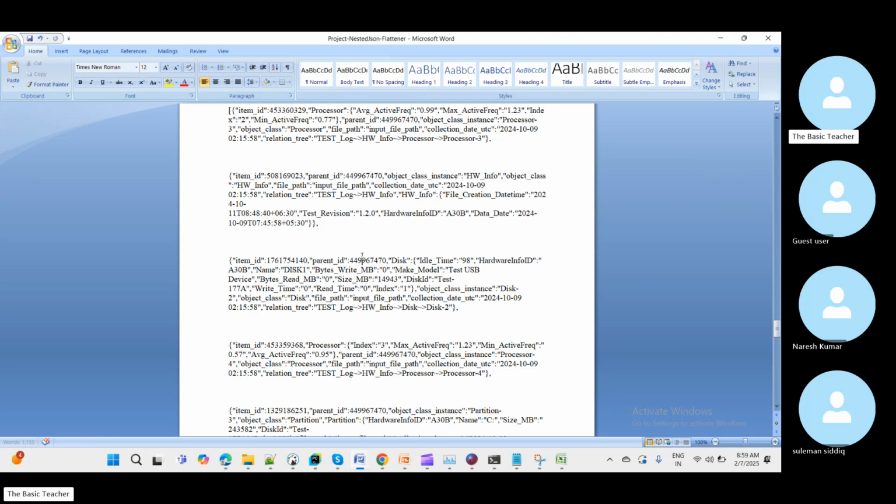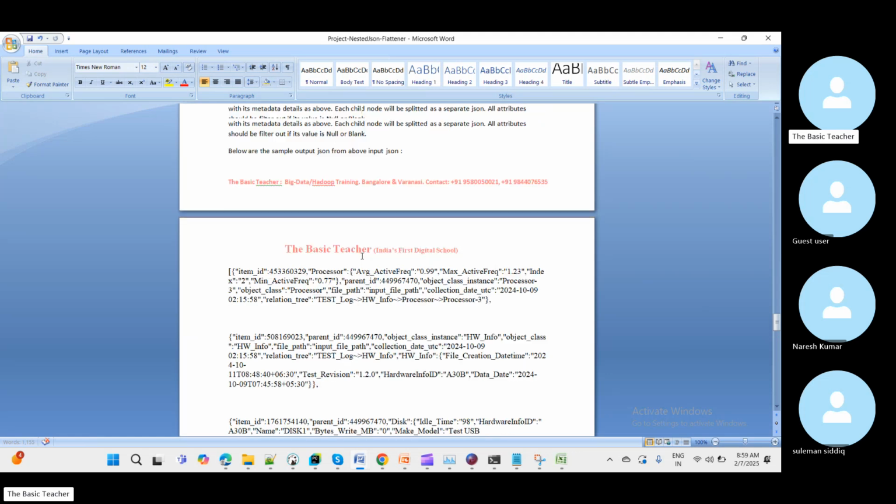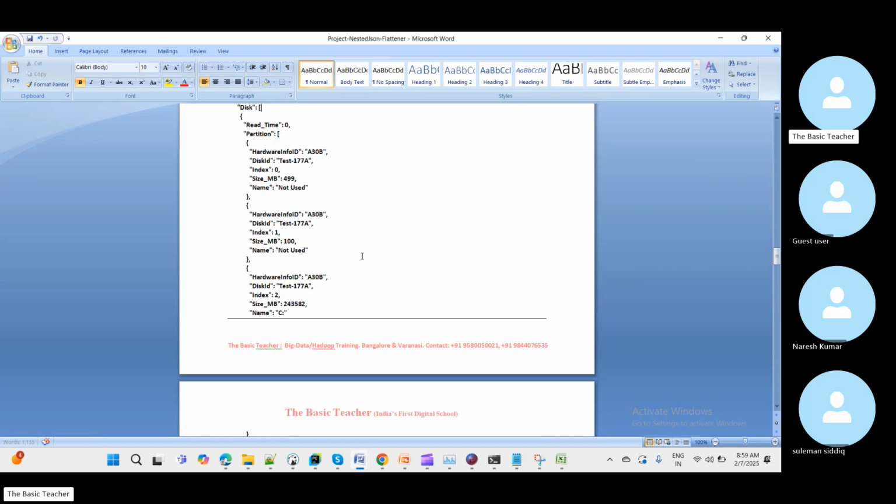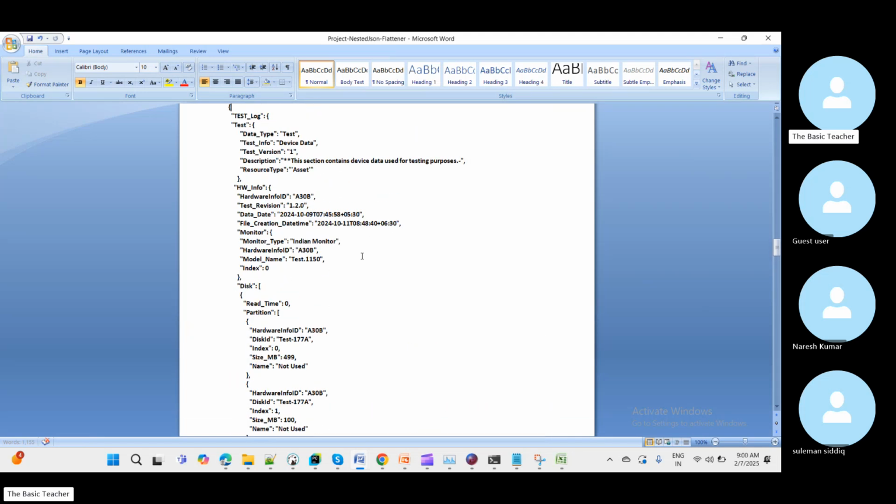In this document, I have tried to explain all the things. Just go through this and see if you have any challenges or issues. Today I will be sharing the exercise for Spark streaming, and along with that I will upload this as well. Go through this and let me know if you have any challenges. Then Monday we will start with MongoDB. That will be a 1 day session, and then we will start with the cloud. In between, if you have any question from the previous topics, just let me know.